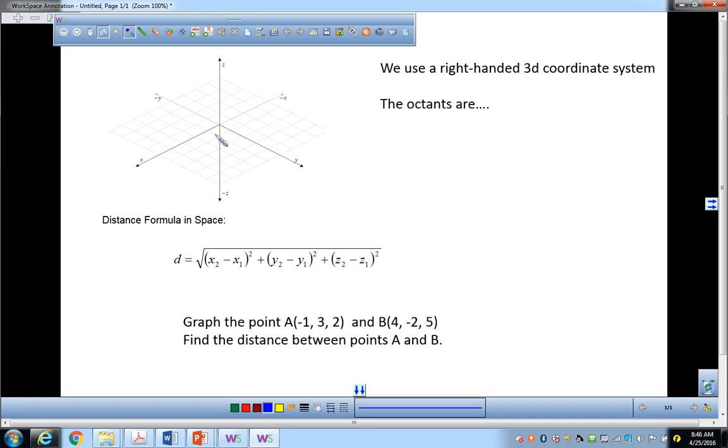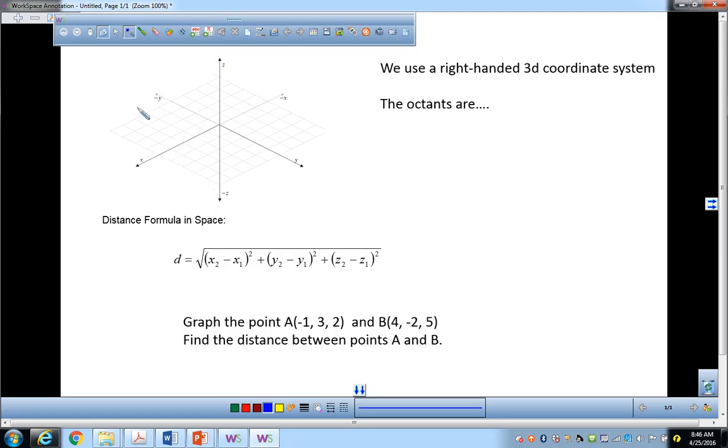this is a 3-dimensional coordinate system, x-axis, y-axis, and the z-axis is always the vertical axis, okay? So the z-axis is always up and down, the x is kind of coming out towards you, and the y is kind of going towards, or like, if you're looking at the whiteboard, this would be kind of the whiteboard plane. This would be kind of the in towards you plane, and this would be kind of the up down plane.